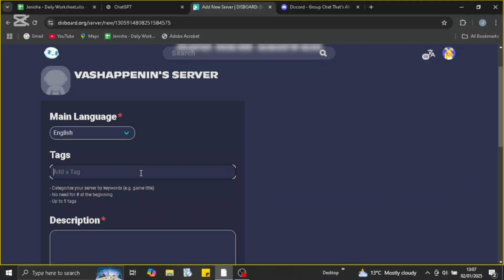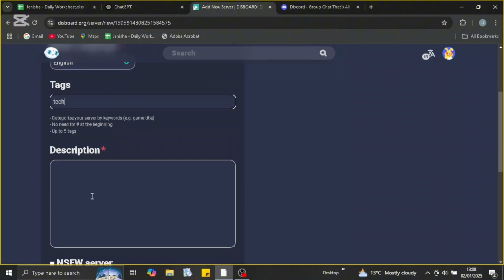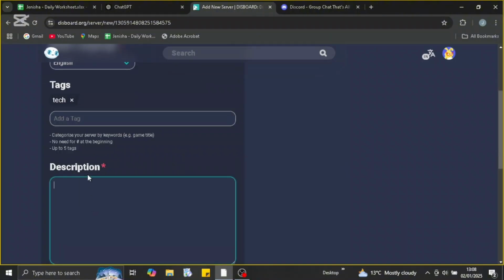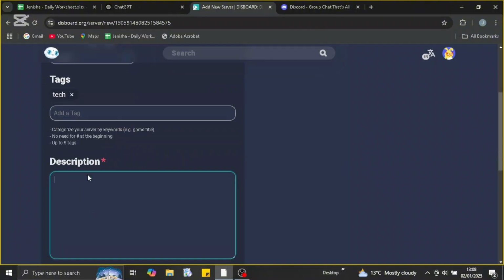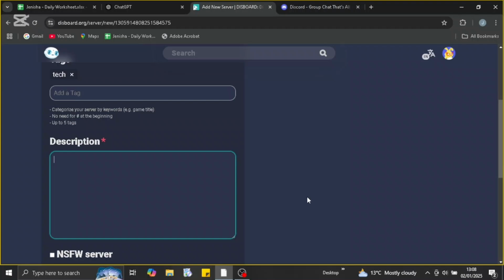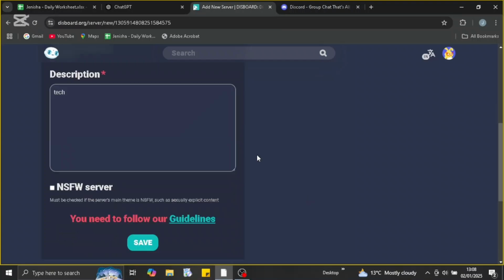You just need to go ahead and add in the description, but in the tags you need to type in your channel's name or what kind of channel it is. And after that is done, the description, as I said, is a very important part. So here you're going to type in the information about your Discord, about your channel, what kind of channel it is, and give a full description and try to attract as many people as possible to your Discord server. Write a very clear and attractive description that will attract people.